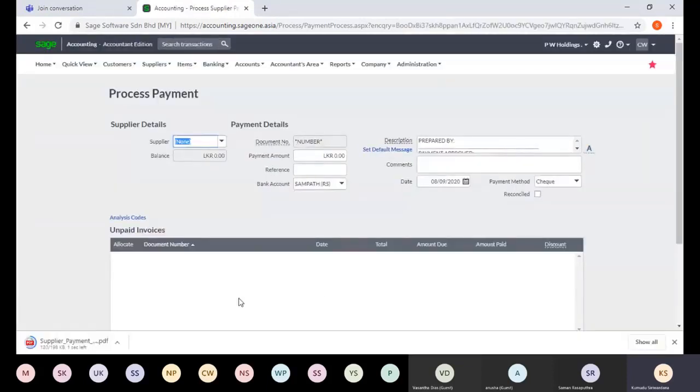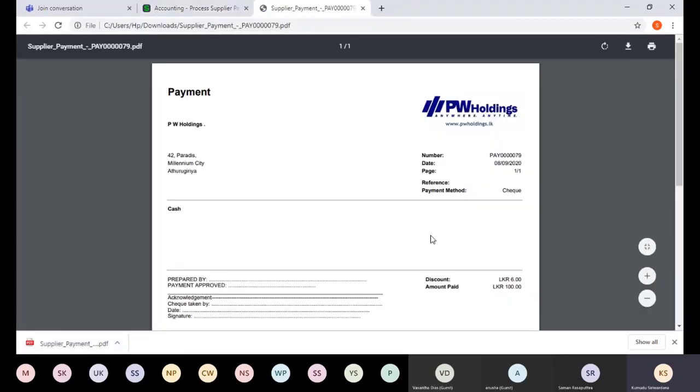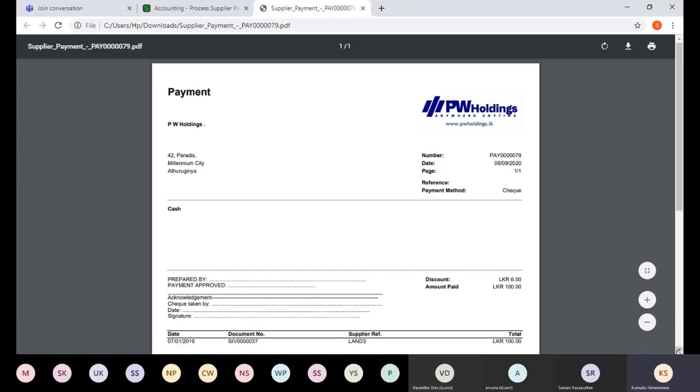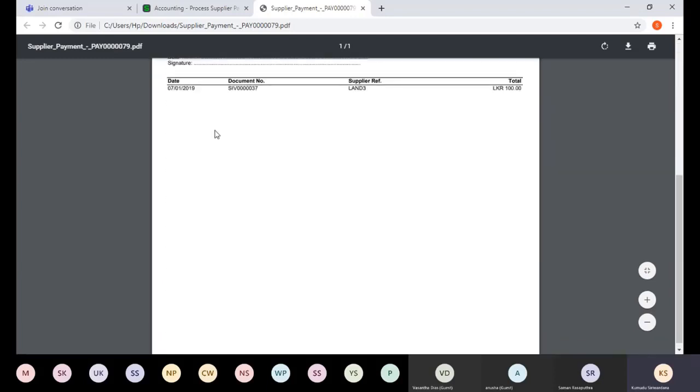After you press print, it will show the invoice date, invoice number, supplier reference and amount. You can print this one.